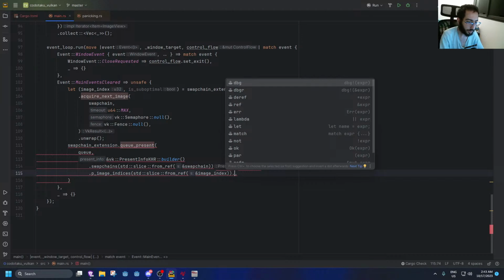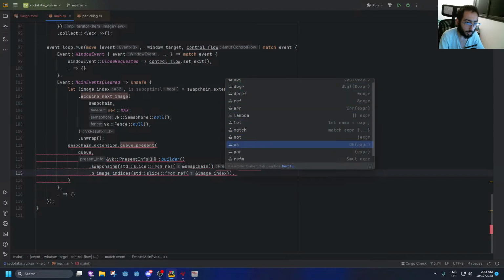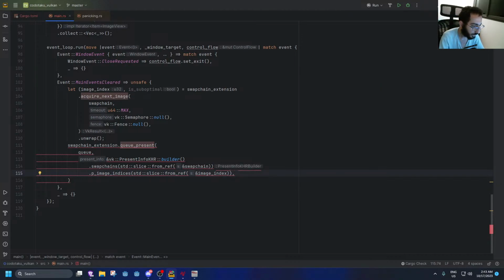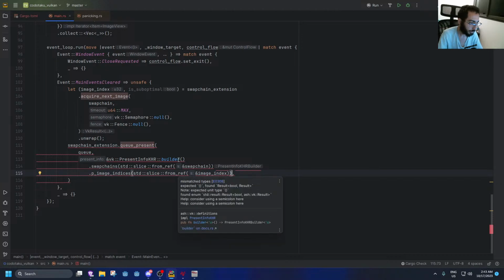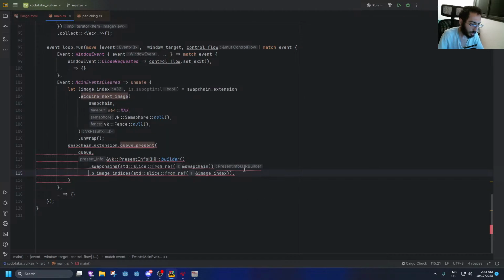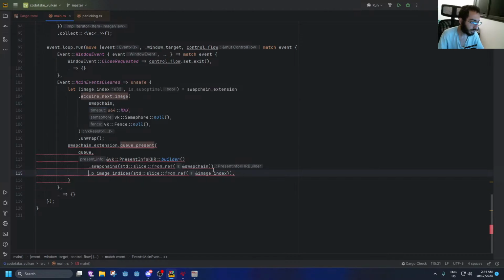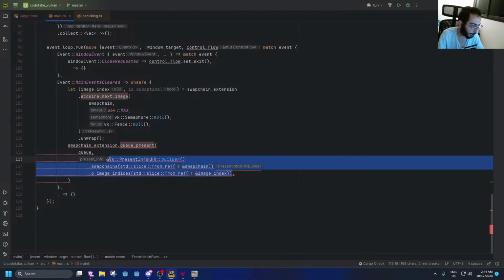What else can we give this? P image indices. Why is it not completing this? Present info KHR. Oh, I see. Well, no. I don't know why this is not fine. What else? There's results and all that crazy stuff. But anyway, let's see.